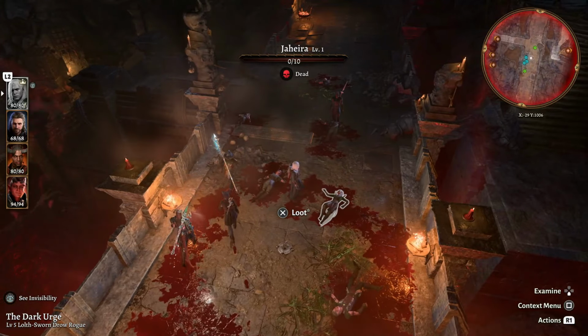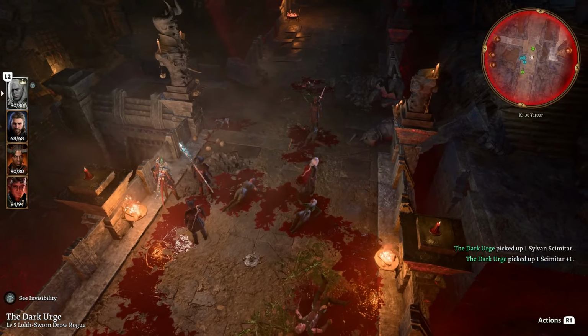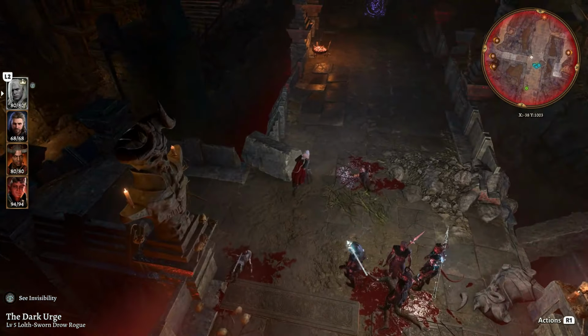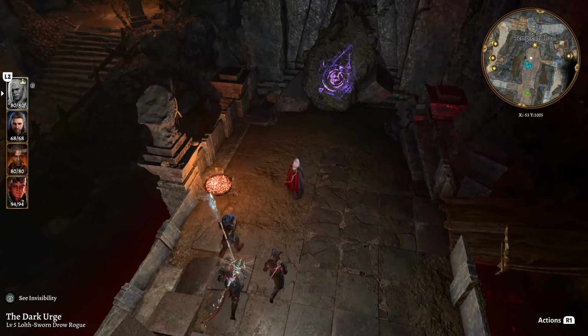So we can go all the way down here, looting Jaheira's body on the way. You can grab anything that she was holding, including her 2 weapons. Now we're just going to continue on forward. Be careful about the green splotches on the ground if there's any. If they catch you with their twisted vines, it'll just hold you up for a few seconds.